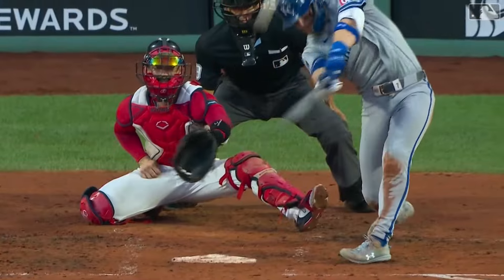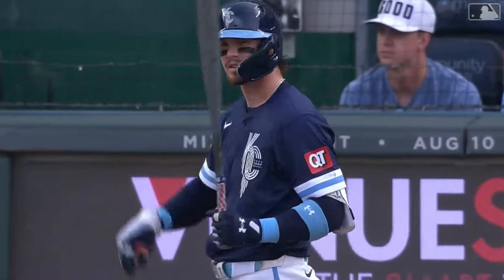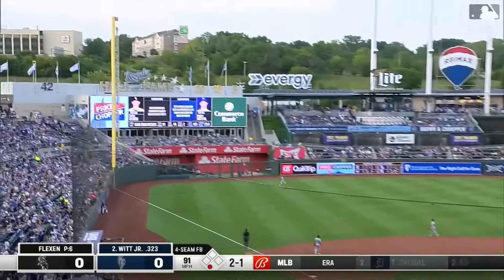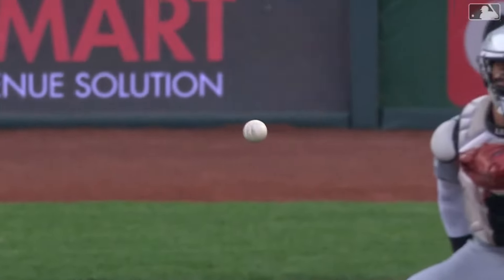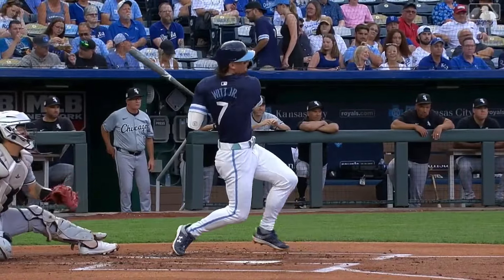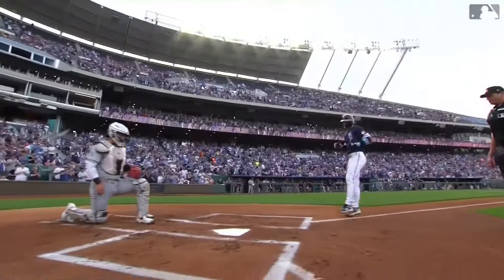That little sweeper got swept right out of the yard — royals employee ends up with the souvenir. Two balls and a strike on Bobby Witt Junior, who was center stage down in Texas, and Bobby Witt Junior tees off to left, picking up right where he left off. There's your All-Star giving his team a one-nothing lead. That's a four-seamer in — look at how he keeps his hands in there by his chest, just kind of pulls it and lets the barrel do the talking and the work. You know, you hit 50 home runs in the derby, you got that swing down. Flexing was a little bit shocked he hit it that far.